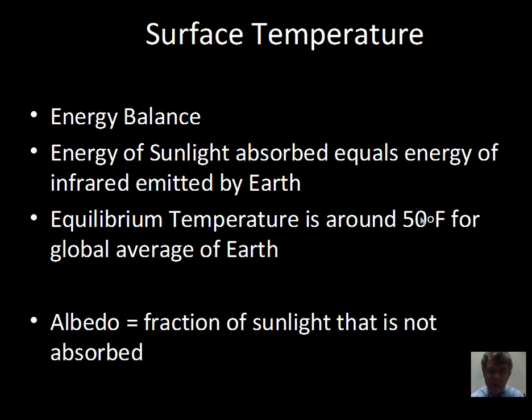So we have an equilibrium temperature about 50 degrees Fahrenheit for a global average for the Earth, and the number escapes me. If we didn't have an atmosphere, I think it's like 40 or 50 degrees colder, maybe even more than that, for the average temperature of the Earth. This has a major effect; I personally like the summer temperatures a little more than the winter temperatures. If we did not have an atmosphere blocking the leaking of infrared light, it would be much colder for the global average of the Earth.